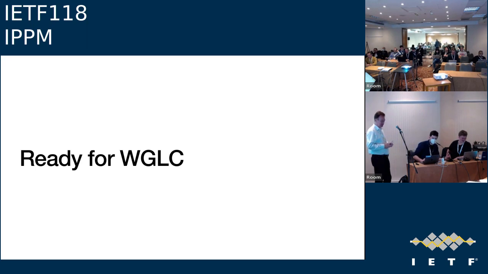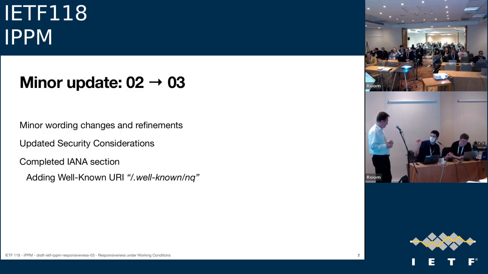All right. I put myself in the queue just for a question on the update. One of the ones you mentioned was about the well-known URI, which is good. I'm glad we have it. Just as far as the name for that, I know it's a very short name, very brief and concise. I just wondered, how did we pick that? Have we talked to the experts for the well-known URI? The second question I can't answer. Okay.